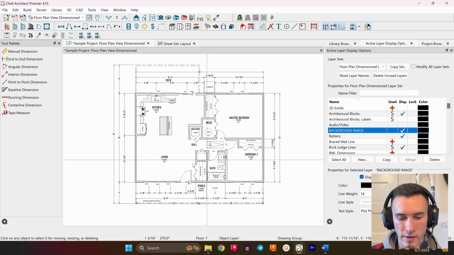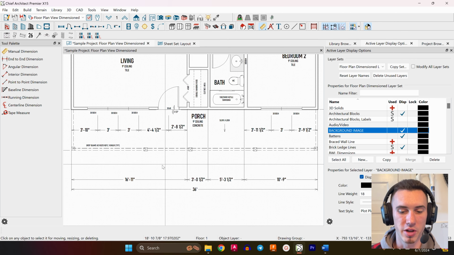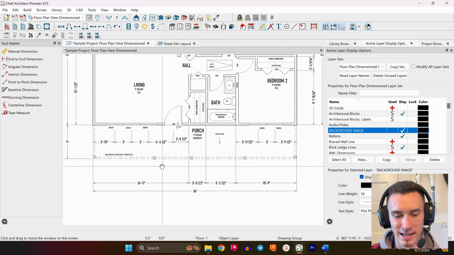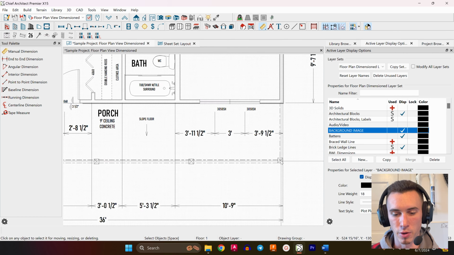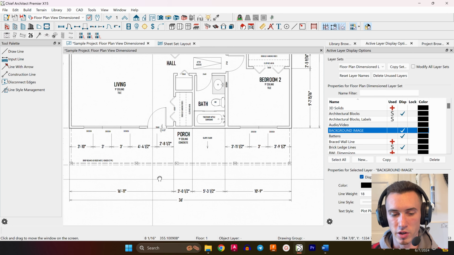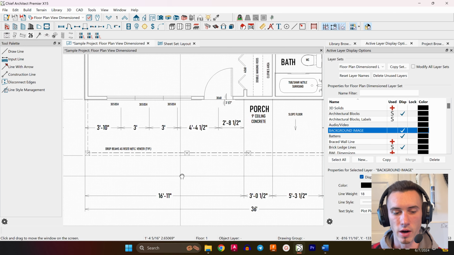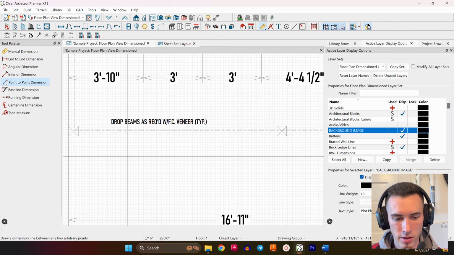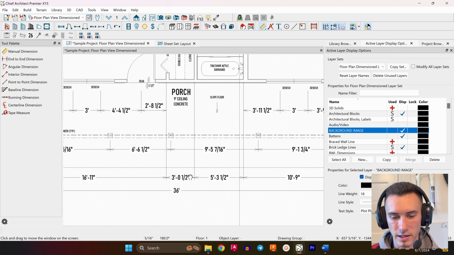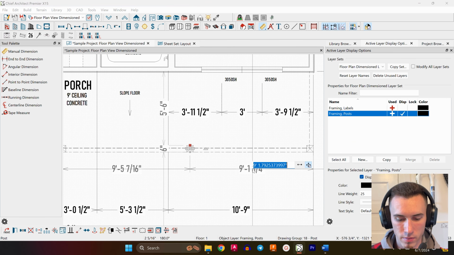I'm going to go ahead and go all the way around the building now. There is a little bit of nuance with dimensions. Just try to put them in a place where it's clean and useful for people. I'm going to go ahead and clean up these posts too. One of the things you should do is dimension these posts and tell your framers, hey, this is where I intended to put these. We'll do a point-to-point dimension right to the center. And I don't like the 16th that showed up, so I'm going to move the posts around a little bit. We'll make this one 9 feet.